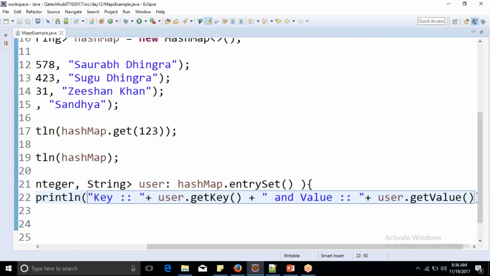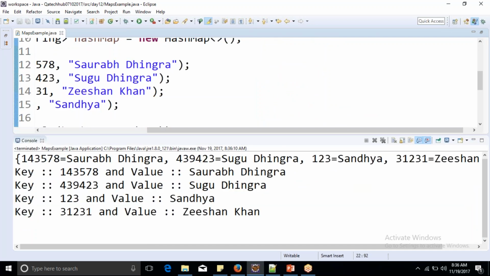If I execute this code, you will see key is this, value is this, key is this, value is this, and see the order. The order in which you have entered is not the one in which you're getting while iterating. So that's all about hash maps.